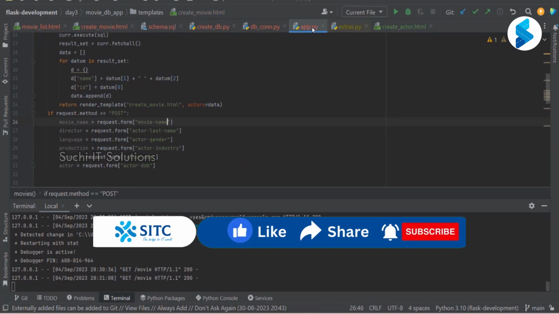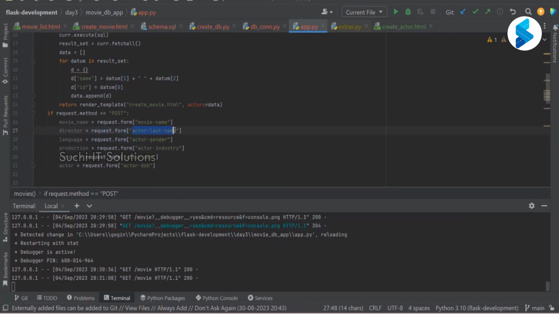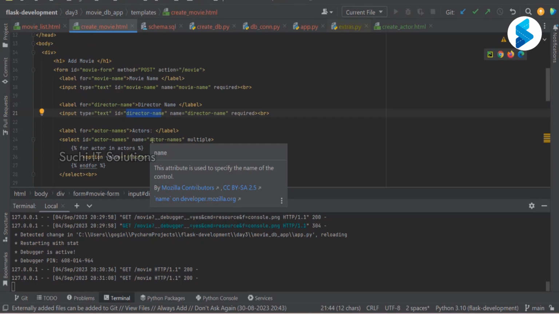So I just need to have the same name here to retrieve. Then I have actor names. So I know this is going to be multiple. So if it is multiple, I have another parameter called get list.